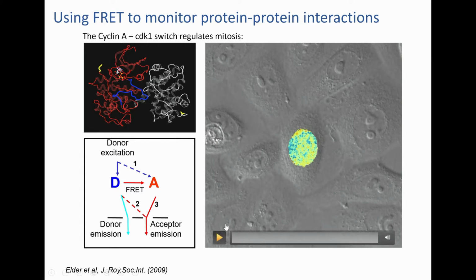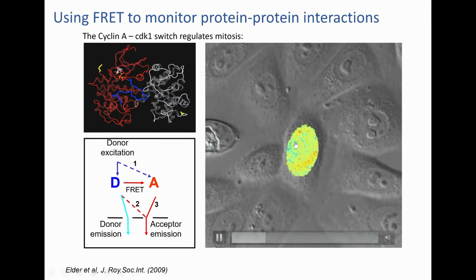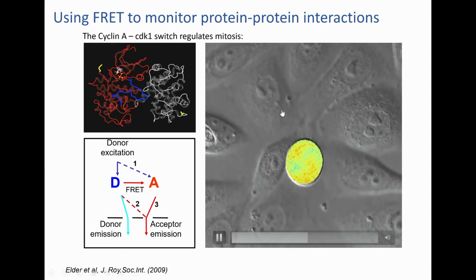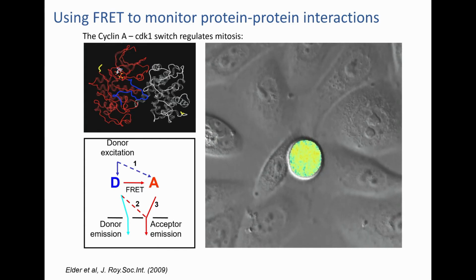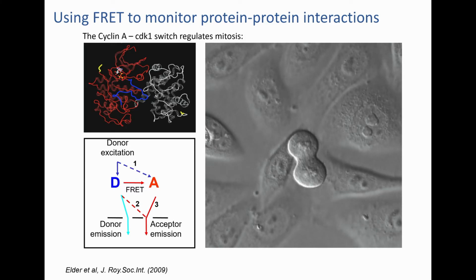So here's an image that shows a cell that is just about to divide, and what you see is the FRET signal that is from these two proteins, cyclin and CDK they're called. And if I switch on the camera, the color of this turns more and more red, and what that means is that the FRET signal gets stronger and stronger and stronger in time until it reaches a maximum about now. Now the switch falls apart, and just at that point where this switch falls apart, you can see the two daughter cells forming. So this FRET signal, the coming together of these two molecules, is tightly orchestrating the cell division process itself.